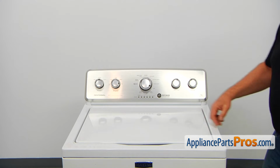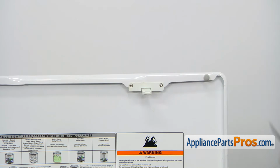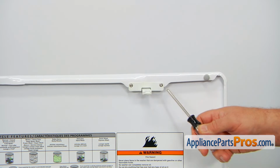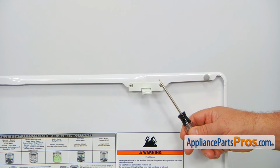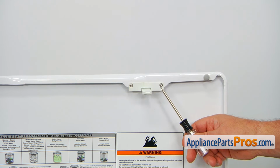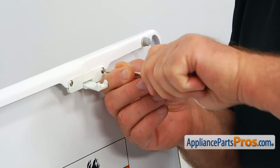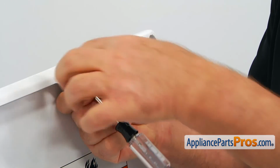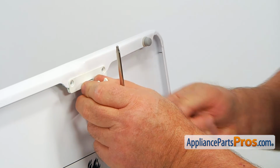To get it apart, we need to open the lid. This is our strike, which is mounted on the inside of the lid. It's held in place by two Torx 15 screws, and I'm going to use a Torx 15 screwdriver and we're going to remove it. All right, so let's take those two screws out. And we're going to slide the strike out.